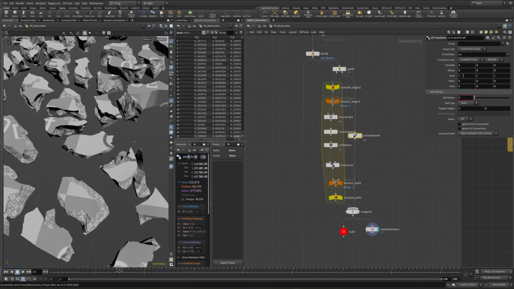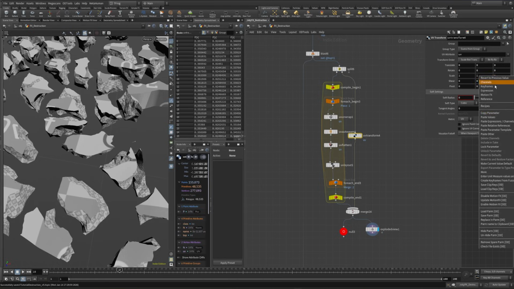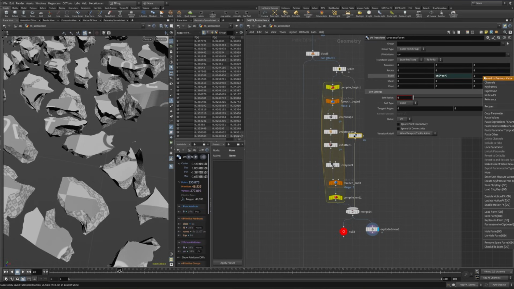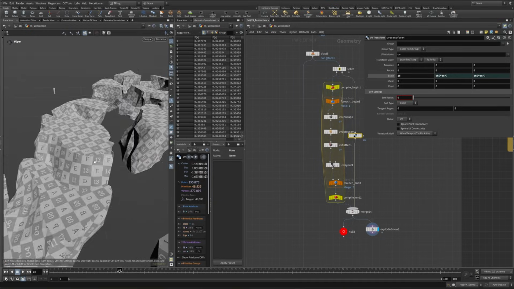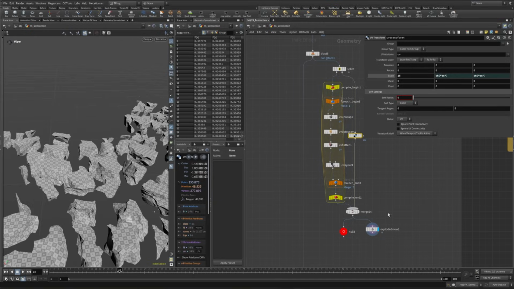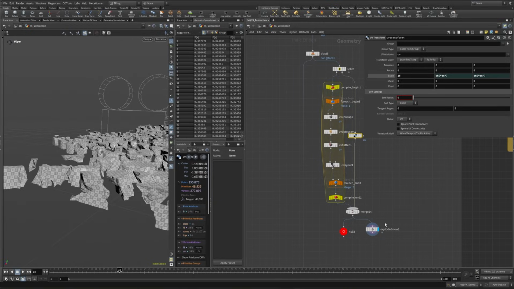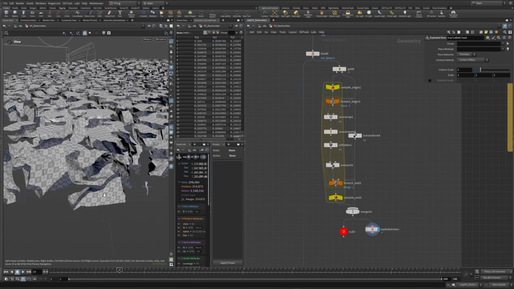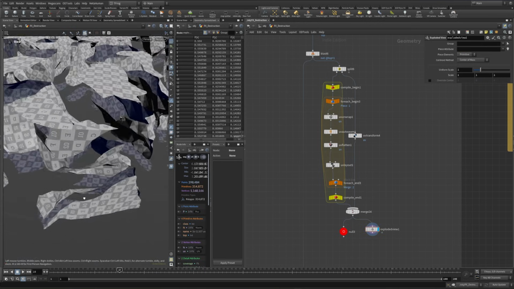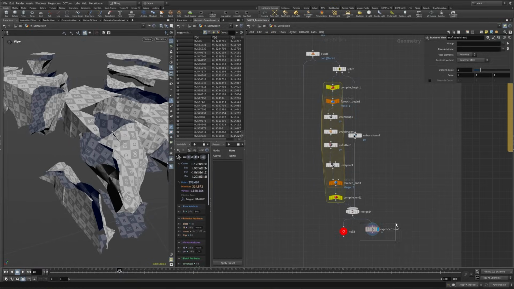For the scale, I will copy the parameter and paste it into the other parts here. And let's add a value of 15 maybe. It's looking nearly the same like this here. But it seems right in the beginning. But if we don't use the name attribute but nothing, you will see the geo is not connected here anymore. And this will be a problem. So we also need to fix this here.